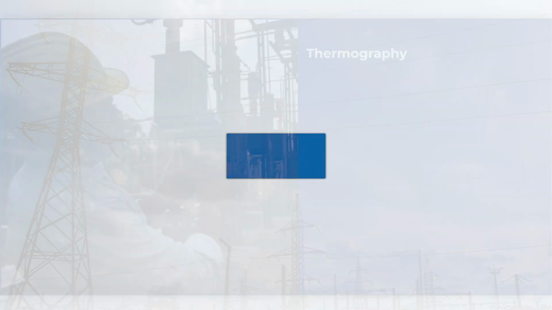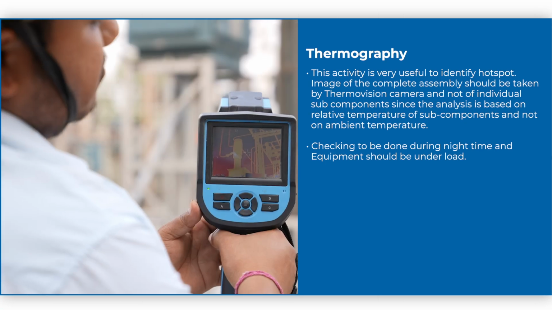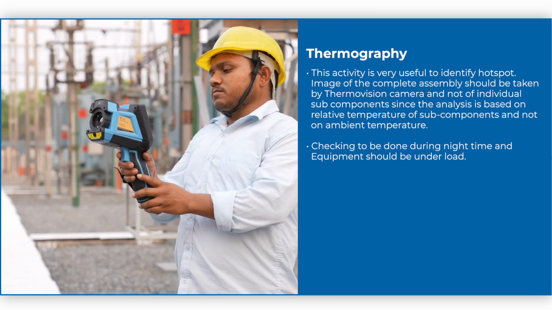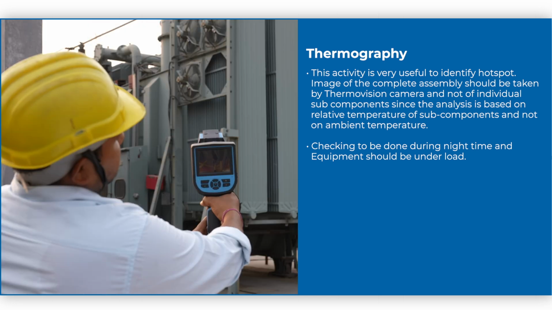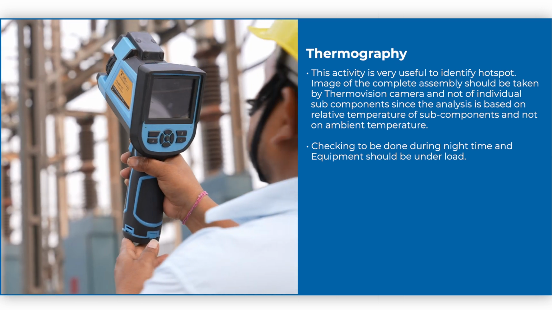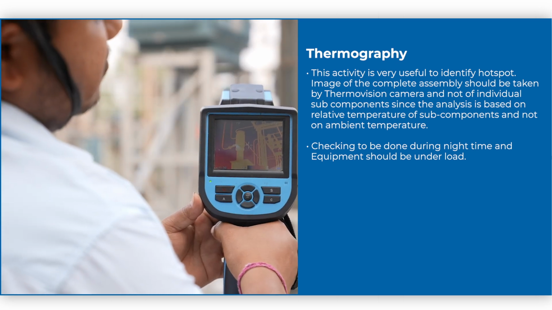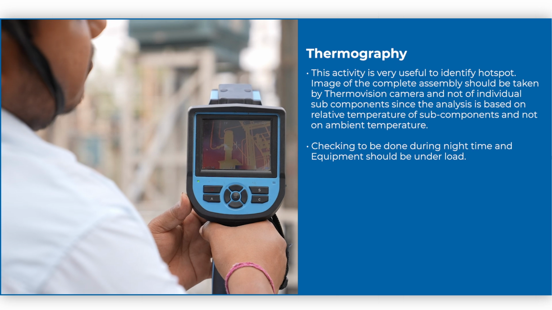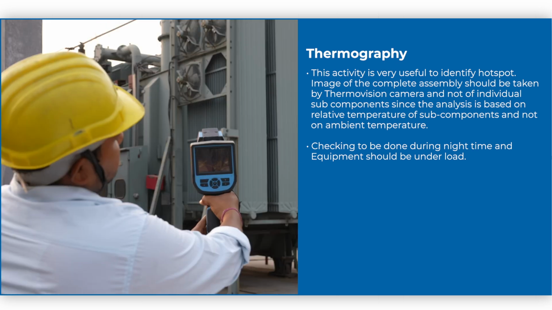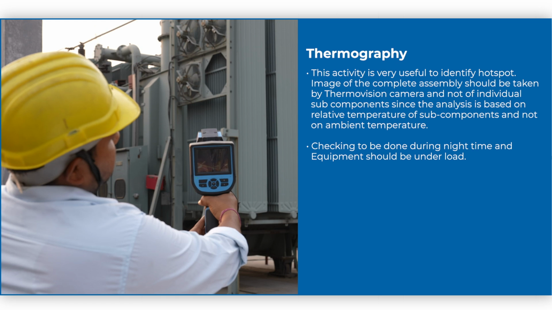Thermography. This activity is very useful to identify hotspots. The image of the complete assembly should be taken by a thermovision camera, and not of individual subcomponents, since the analysis is based on the relative temperature of subcomponents and not on ambient temperature. Checking is to be done during night time and equipment should be under load.